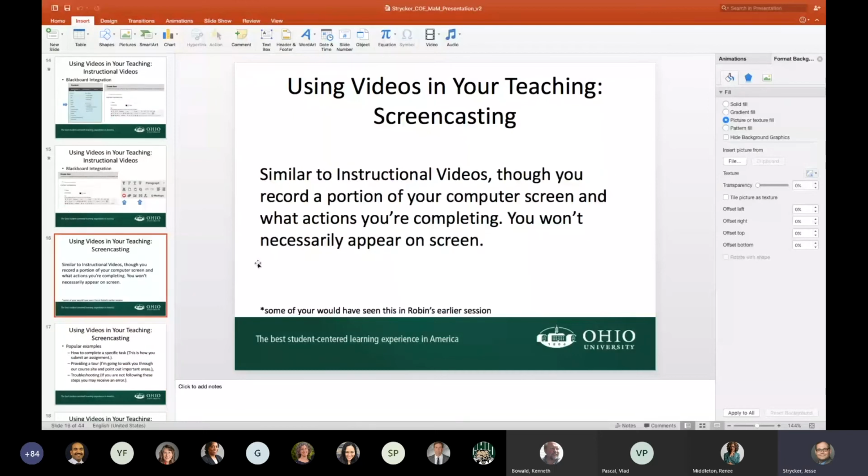Screencasting is very similar to instructional videos, almost identical, except you're showing a portion of your screen. This is becoming old hat for people because of all of our online work these days because of COVID-19. It's not that unusual to hear someone narrating over their slides and such, so this isn't too bad anymore. It's really nice to be able to just walk people through something instead of just talking about it. You might still do a demonstration in class if you're face-to-face, but I always provide another video version of it because inevitably someone will forget a step.